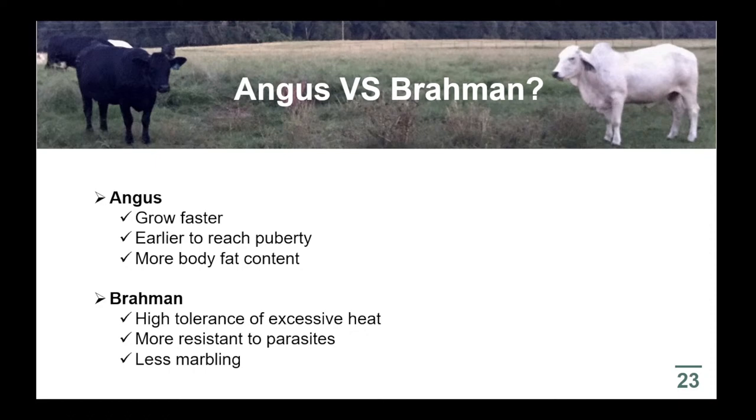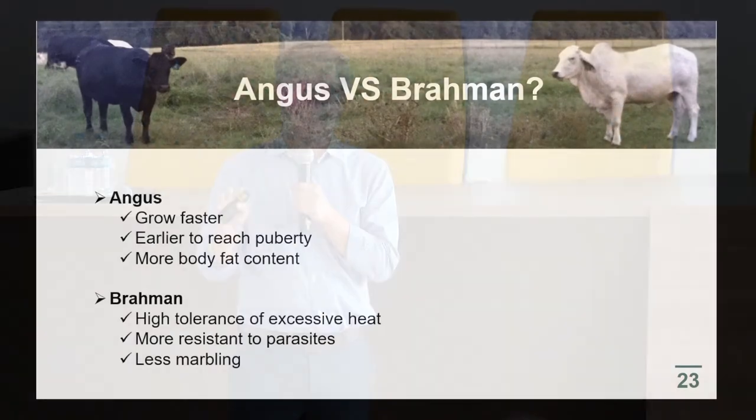Here in Florida, we have two groups of animals. One is Angus, the other is Brahman. Angus grow fast and give really good marbling scores. It gives us a prime cut. However, they are not tolerant to the Florida environment, which is hot and humid, similar to here. Animals become very sick. However, Brahmans, which we imported from India, are very strong against heat stress. They also eat very poor forages and are very good at digesting them. However, their marbling score is really bad.